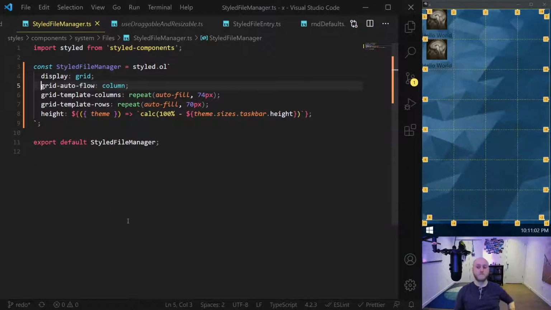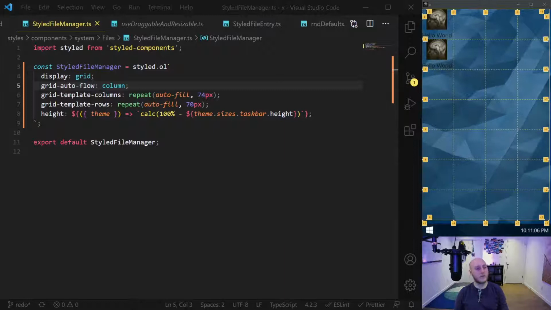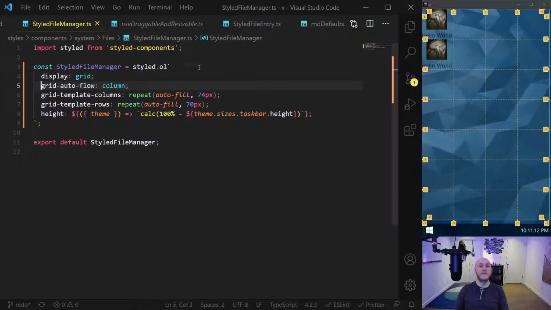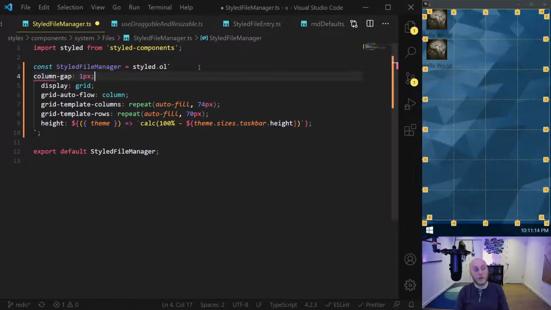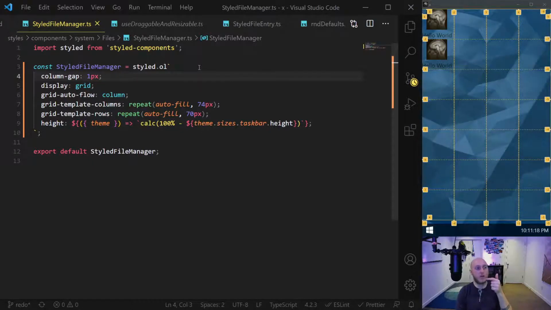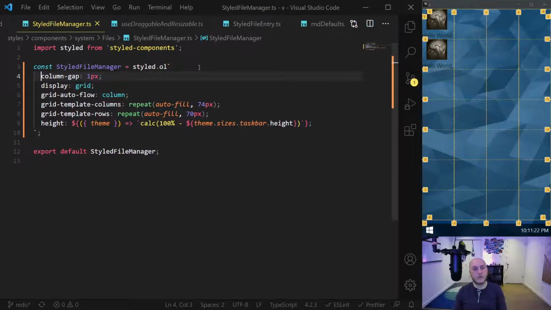Nice, hey? So now the next little detail that I noticed with Windows is that there's actually a little column gap in between the columns, just 1 pixel gap. 1 pixel, guys. So we're going to add column gap. Very easy to add. You don't have to do margins or padding. You can just say on the columns, I want to have a gap. And the cool thing about it is you see it just did it, like let's say I set 10.